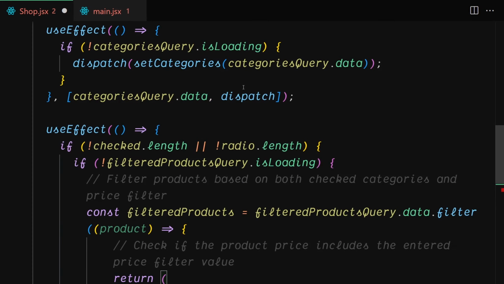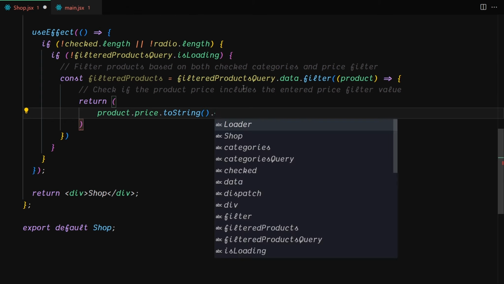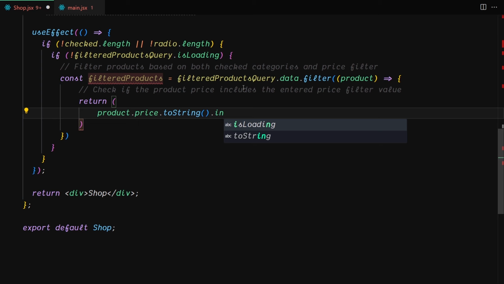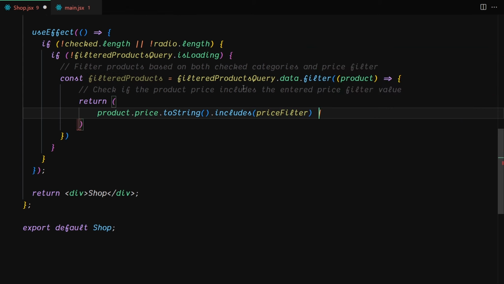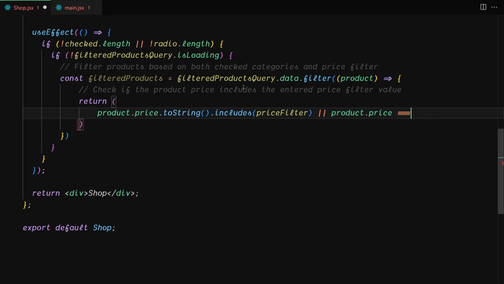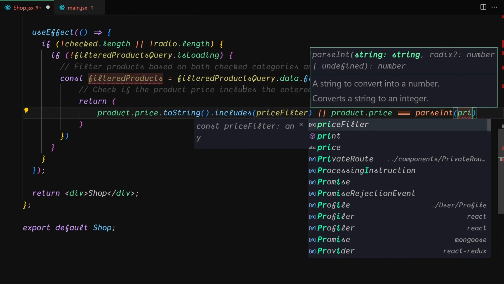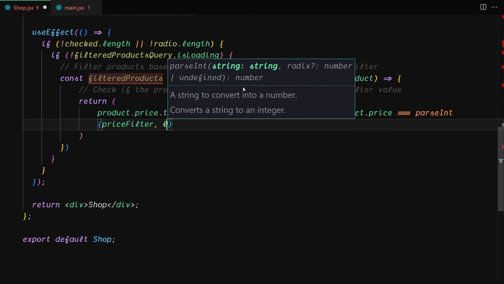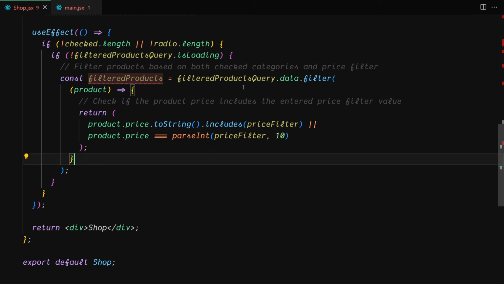Let's just go back so you guys can see everything a bit better. And I'm going to use the product.price.toString. We just want to convert that to string because currently we already provide the initial value of string, so we just have to convert that to string, and it will be includes, and here we just have to specify the priceFilter. And if that's not the case, so let's just check for or product.price is triple equals to, and now here we are going to be using the parseInt right here. We are going to be converting that to the integer, and priceFilter, and here we just have to specify 10. Now let me just save that, and I guess that's it. So now finally let's just dispatch that.